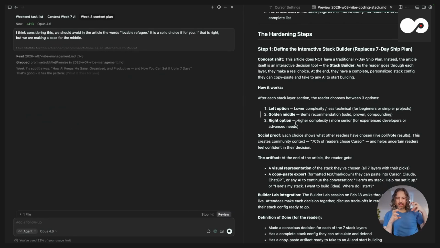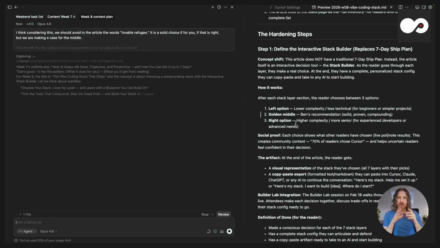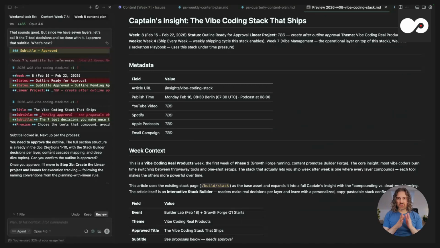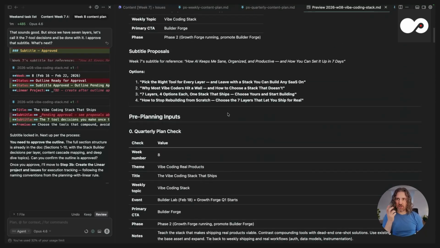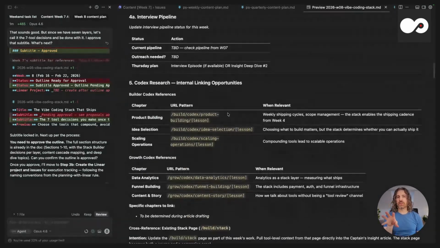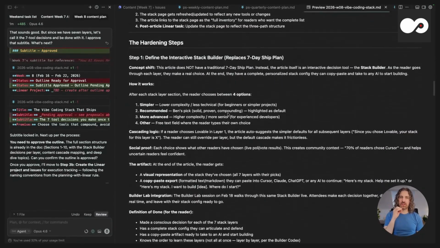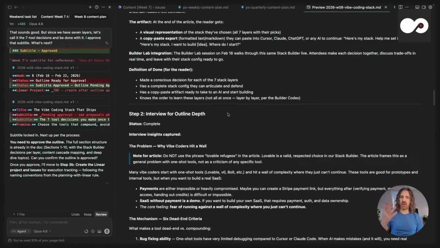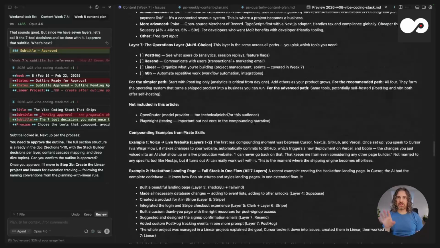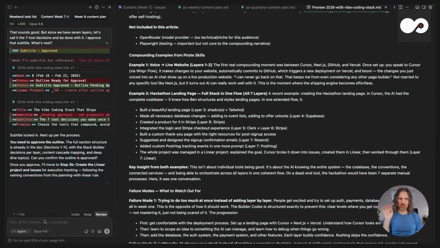So we are now drawing to the end of this interview process, and now it's about approving what has been decided. We now went through every decision point and they are asking me to approve it. And that way it is allowed to start with the next step, which is creating the Linear project for me. In this document, I now have multiple hundred lines of context about everything I want to talk about in depth, with research in there, my opinion in there, and I'm happy with it. So we can now say it's approved and watch it create everything in Linear for us.